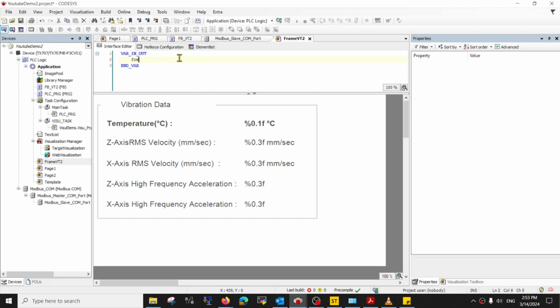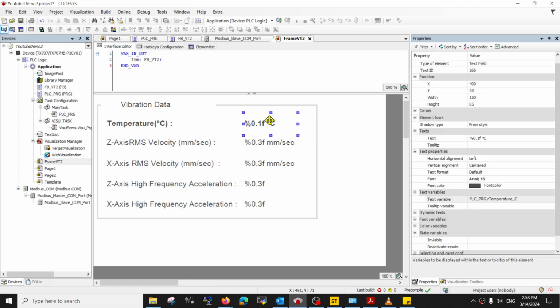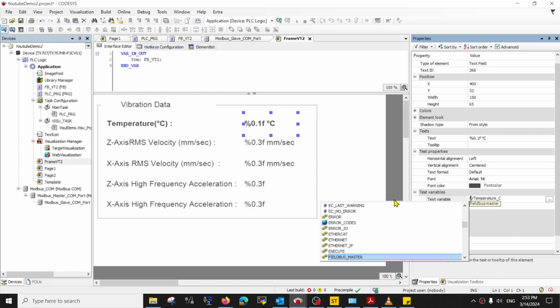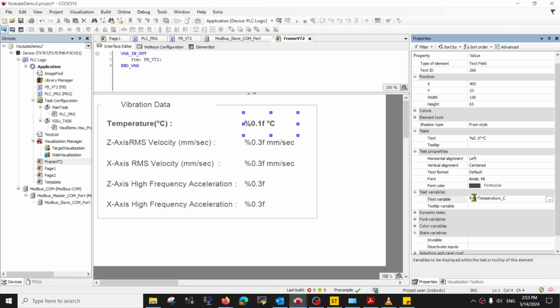Never mind, let me use frm vt2. This is the function block I'm linking it to, and then choose over here. Instead of using this, I will look for my vt2 frame, and do this for the other variables.